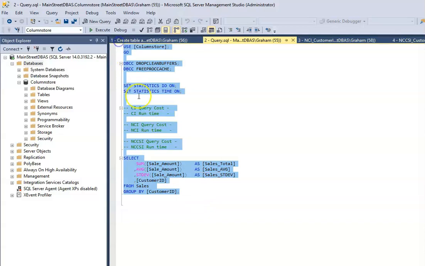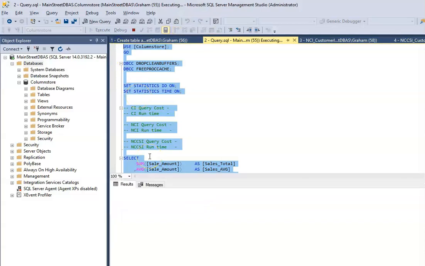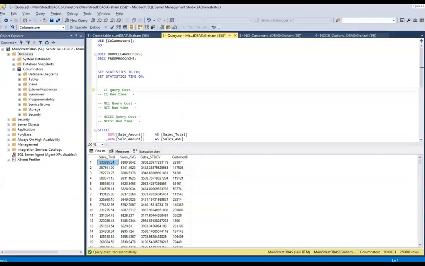So let's go ahead, highlight this, run it, and you can see that I had the actual query plan checked. This is a way to gauge the overall cost of the query, and we can look at any kind of expensive operators. So I'll pause the video while this executes. Okay, I didn't really need to pause the video. The query completed in 21 seconds and returned 250,001 rows.